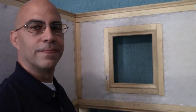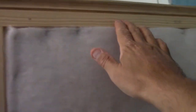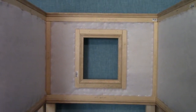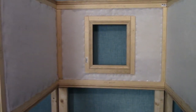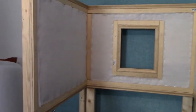Okay, our mock-up room here is all prepped and just about ready for fabric. We have our lattice strip all around our windows, all around our doors. We have our Dacron all up to the lattice strip. The only thing we didn't do right here is show how to do outlets and things like that. I'm going to do that in a different video for time's sake, because it is a little complicated, so I'll shoot a separate video to show you how to do that.